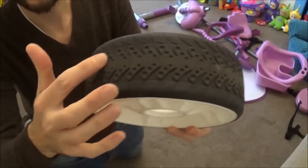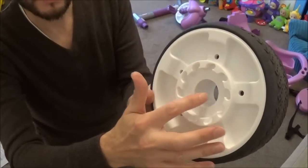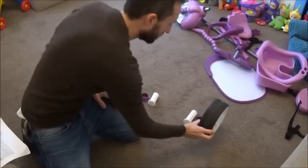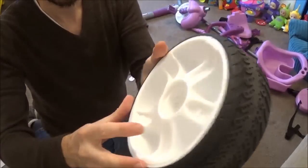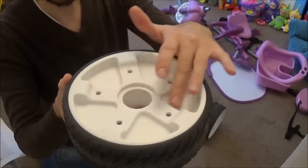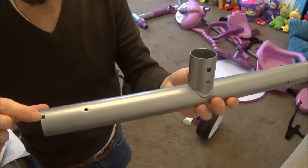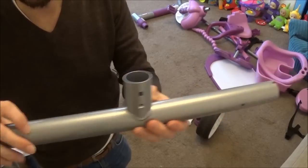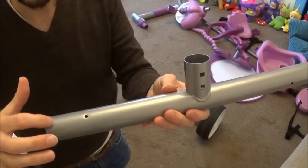If you look at the wheels they've got a tread on the tyre. With the tread pointing forward, you want the stud pattern on the inside of the right wheel — place this on the right. Then looking at the other wheel with tread facing forward, the stud pattern is on the outside and the plain bit is on the inside, so place this one on the left. Looking at the bar, you've got little slots on each end, and on one side almost in line with the slot there is a small hole — it isn't on the other side. Where you've got the hole, place that on the left.